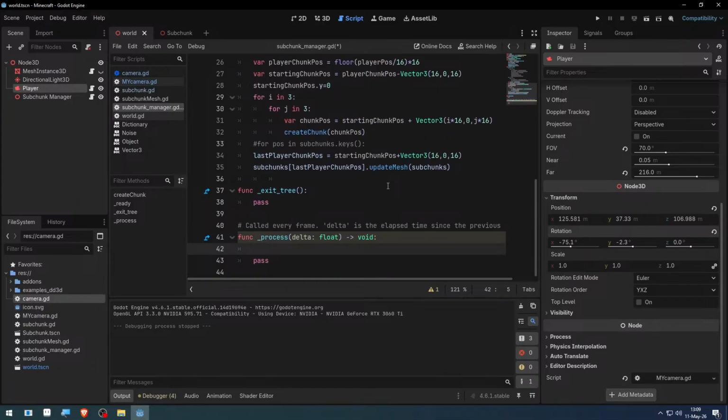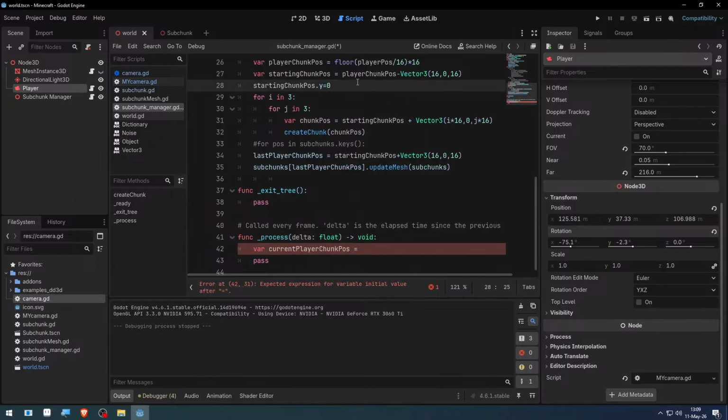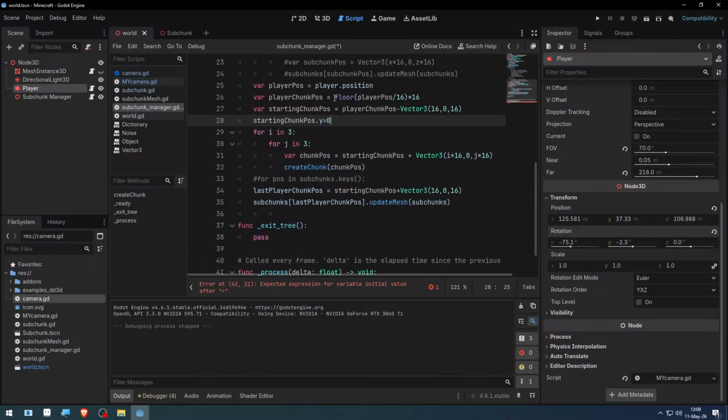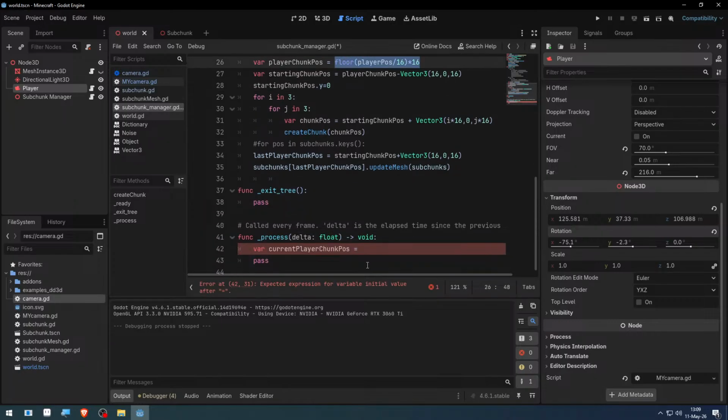So variable current player chunk position equals this.